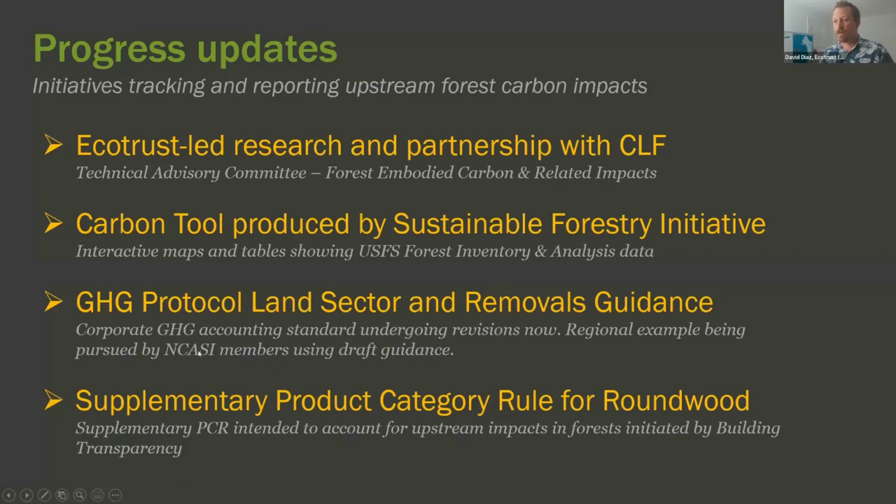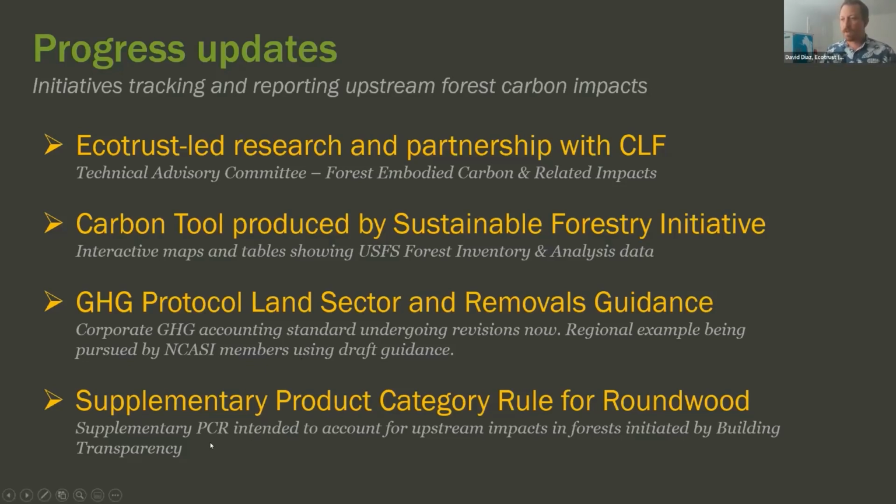And then similarly, there are members of the NCASI, I think this is the National Council for Air and Stream Improvement or something like that. It's an industry-funded research group that is doing regional analyses following these updated guidance. So we'll expect that there's more granular information like you see in that SFI carbon tool coming out specific to members within NCASI that are going to start disclosing what's happening in different regions of the United States on their property instead of just using public FIA data that's not even necessarily from their property.